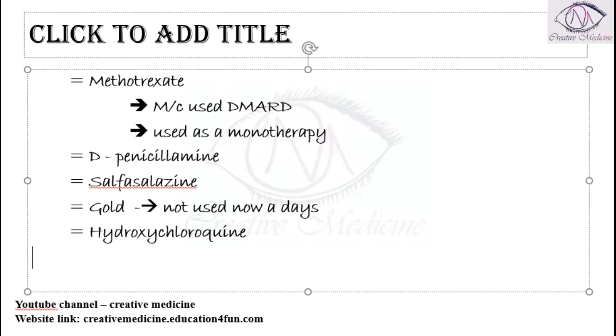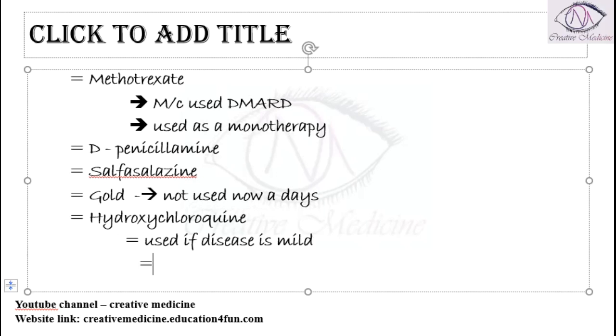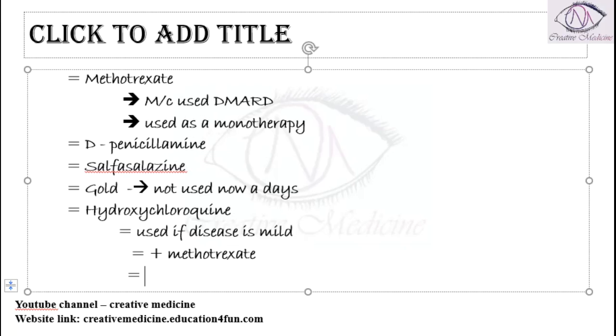Okay. Next we have hydroxychloroquine. This hydroxychloroquine is only used if the disease is mild. It is not used for moderate to severe disease, and in most cases it is combined with methotrexate. This hydroxychloroquine has a side effect: it is toxic to the retina. It can cause retinal side effects.